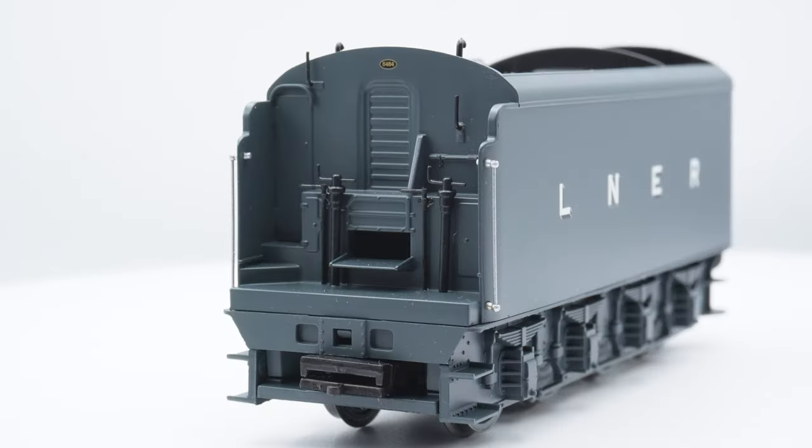And here we can see the tender connection. Again, I think this is the way that all steam locomotives with tenders should be connected from here on out. It just makes no more sense to me to have those wires that plug into the bottom of the tender and have that drawbar fitted between the two. This is simple, effective, and probably a lot easier to replace should you break them.